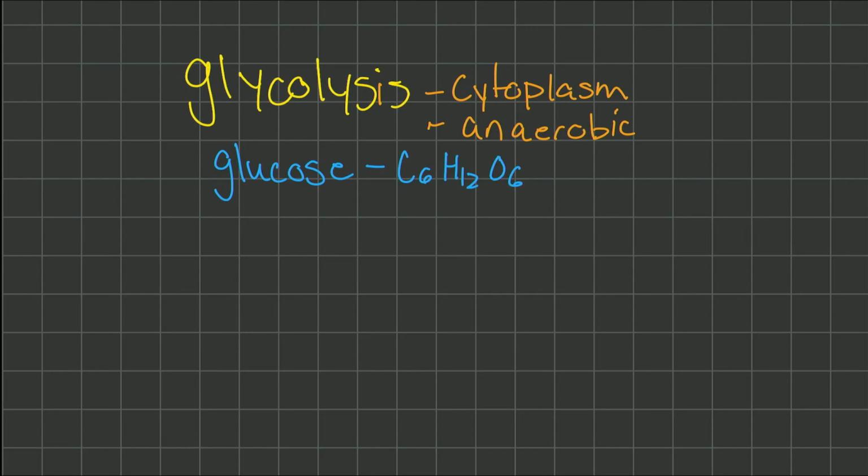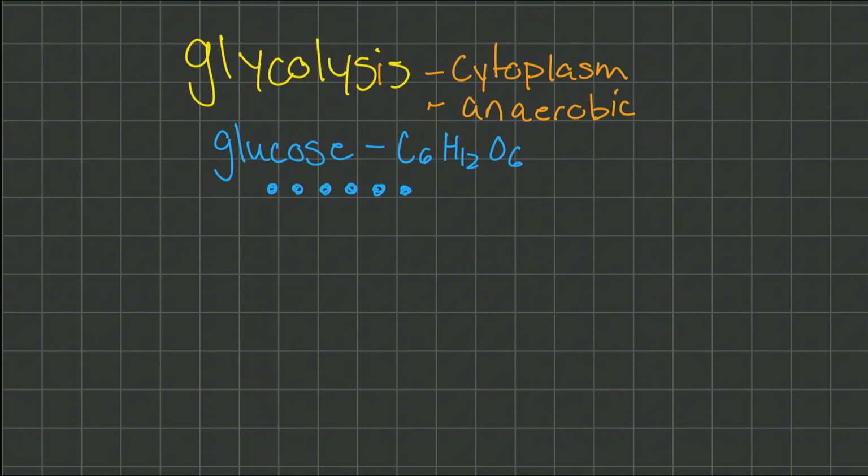C6H12O6. And it follows that common 1:2:1 ratio that carbohydrates tend to follow, as you'll probably notice. But what we're going to be more focused on is the carbon backbone of our glucose molecule. And what that means is we're just looking at the amount of carbons. So we have 6 carbons present, so each dot is going to represent the amount of carbons present within our molecule.